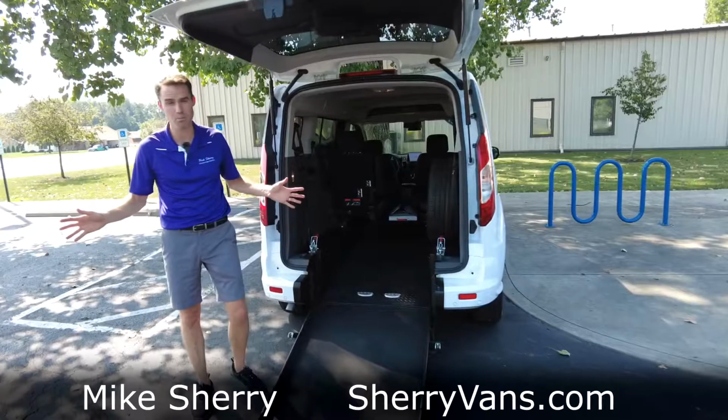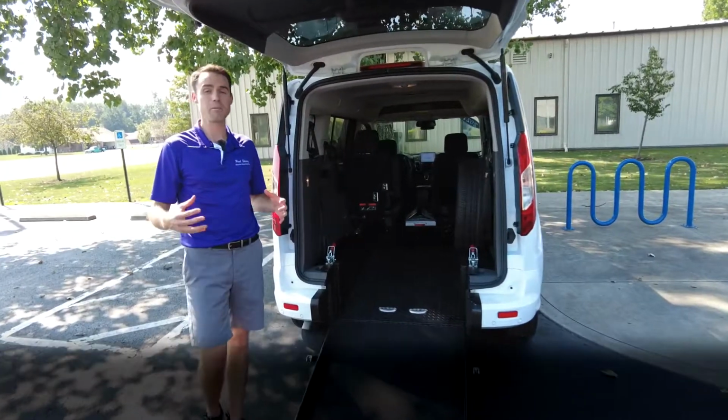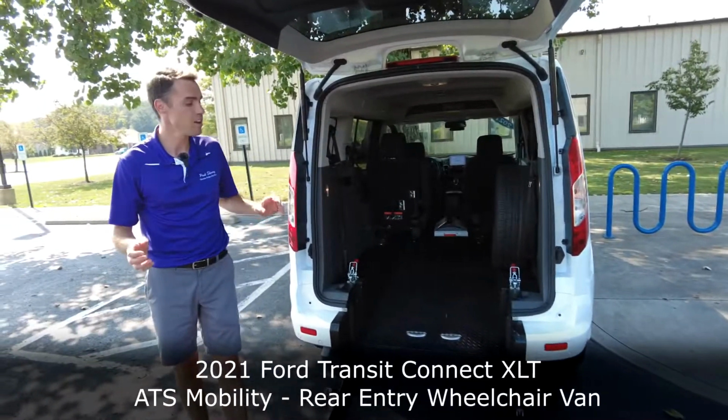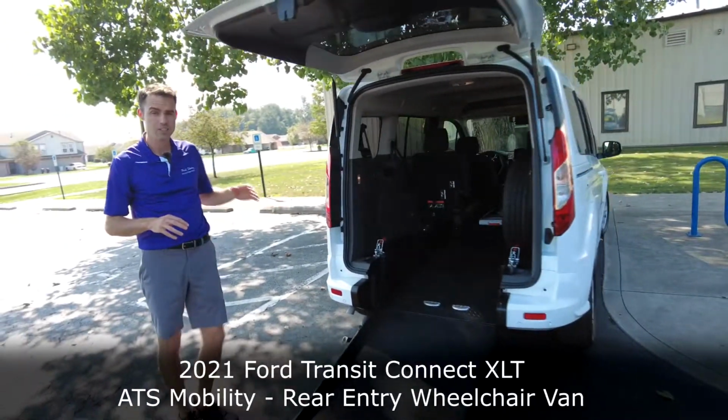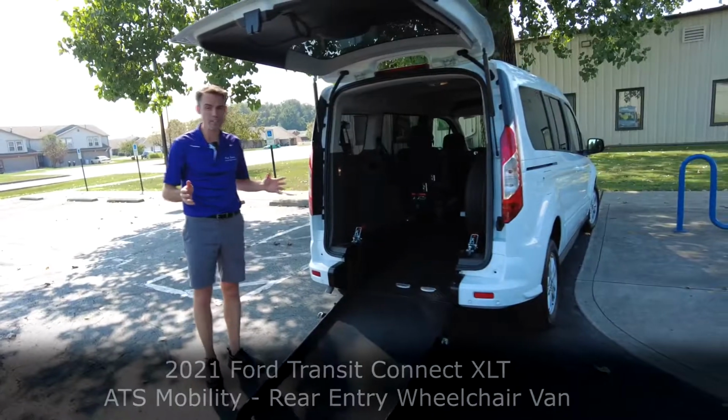This is a brand new product for us by a company that we've been doing business with for quite a while now, but just a new chassis. This is a brand new Ford Transit Connect. This is the long wheelbase Ford Transit Connect.